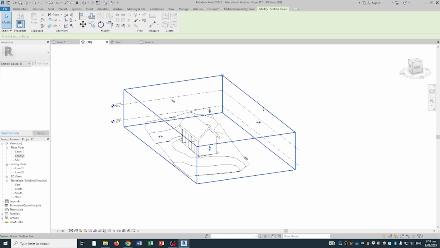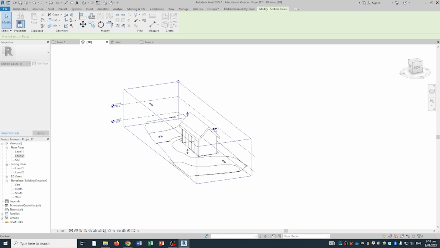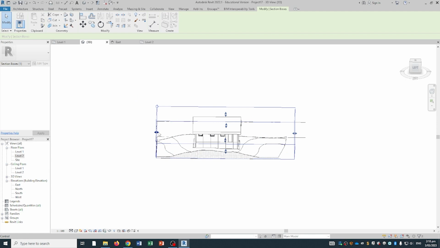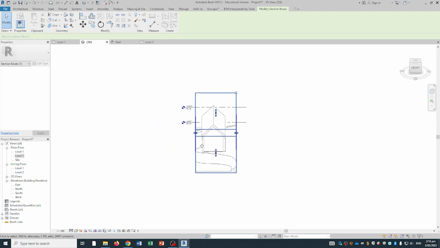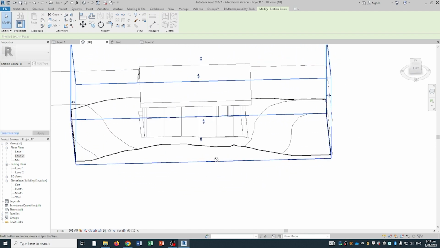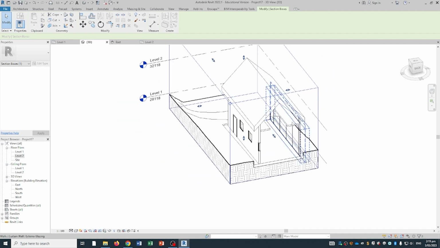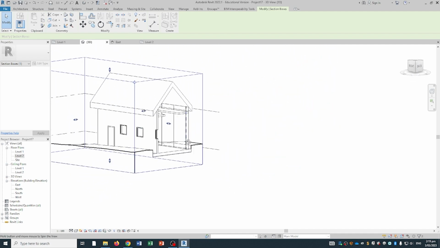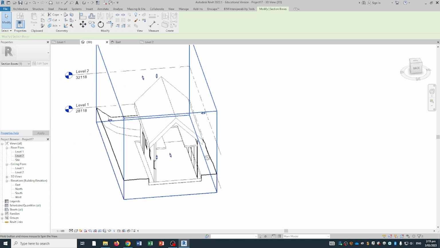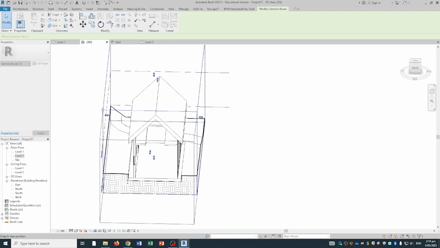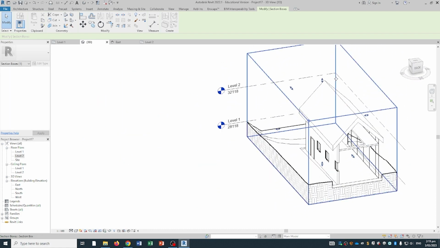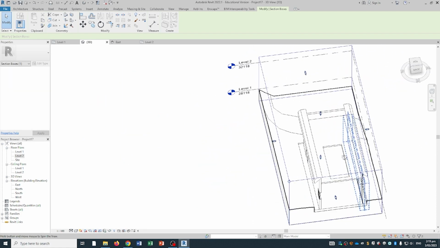If you pull it in a little, it will start cutting into your elements. Yep, so here's sort of a cutout of the sides. You can see the site being cut into. We can cut into the building as well. And so now we can have sort of a perspective section of your project. You can also move these down so it can cut through the roof.